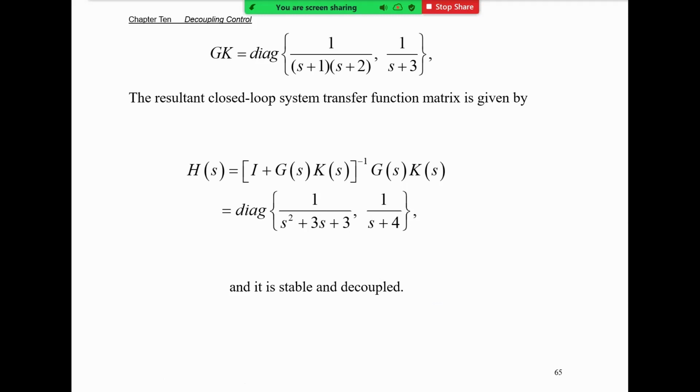So for your mini project, you try to find out a way. I mean, now I give you 2 ways to design. You can try either one of them and say whether it works or not. Of course, it's a little bit more complicated, because it's a 6-order system, it involves a lot of calculation. So don't worry, you are not going to do this kind of problem in your final exam. The final exam cannot be a 6 by 6 matrix. The biggest matrix you are going to handle is just 3 by 3, no more than 3 by 3.